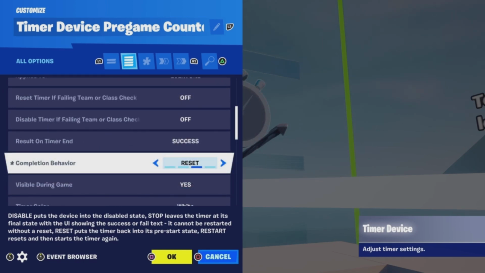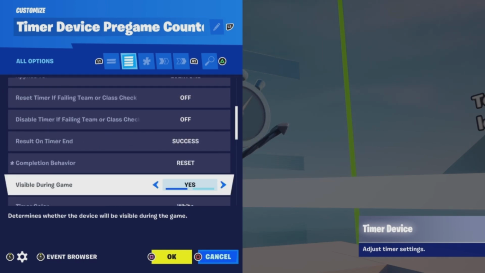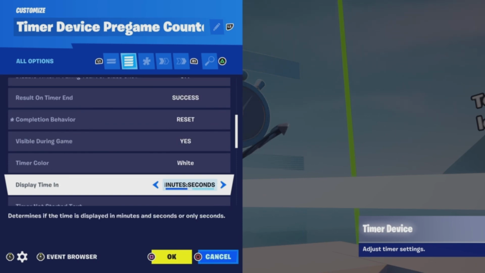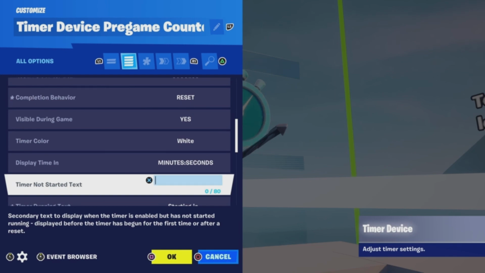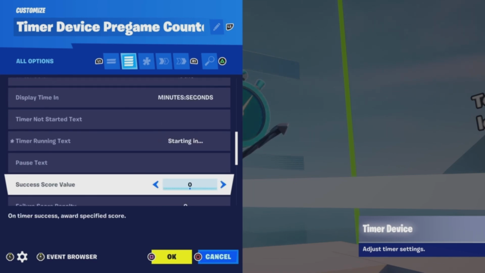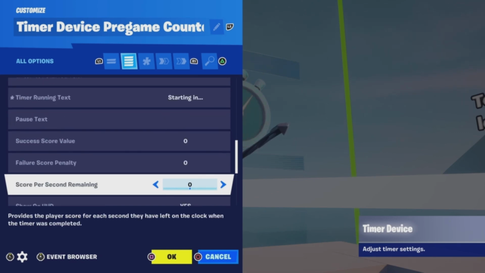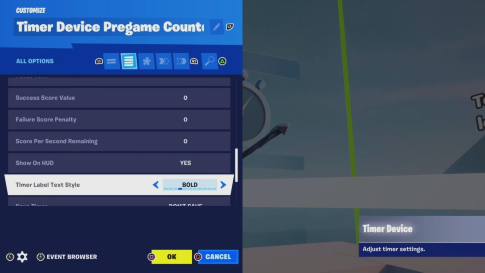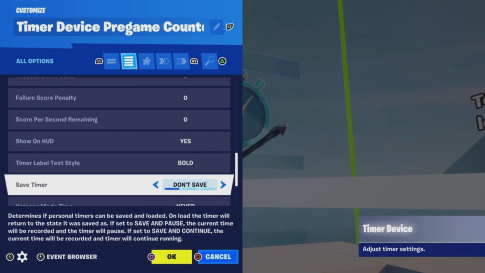Completion behavior is reset. Visible during game is yes. The timer color is white. Display time in minutes and seconds. I don't have anything for timer not started text. The timer running text will say starting in. Pause text is empty. Success score value is 0, and so on. This will show on the HUD, and the label style is bold.